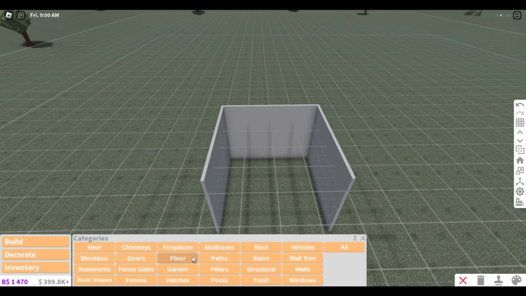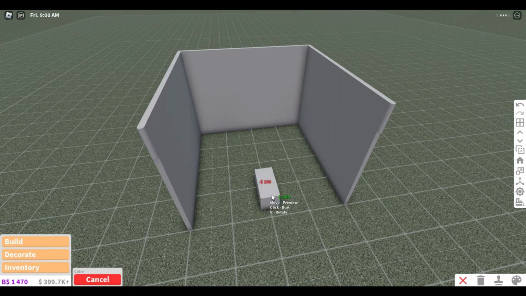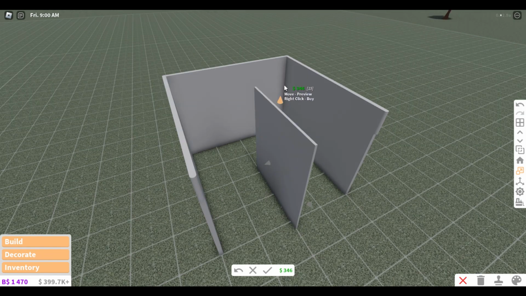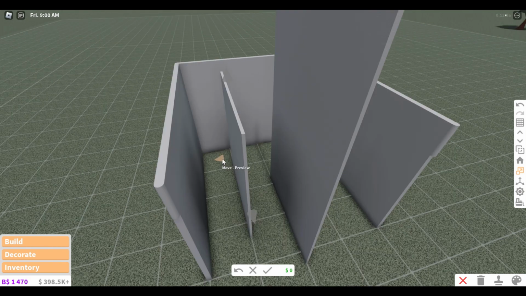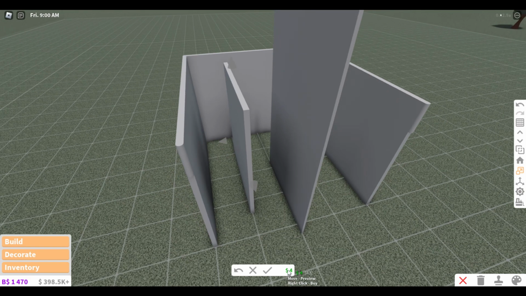And now we're going to start the vaulted roof for the top. We're going to start by resizing a cube in the center as a placeholder so that when we make the sides of our vaulted roof, we can see where the center is and line everything up perfectly. And then we're going to use cubes with a thickness of 0.5 to start making the sides of the roof.